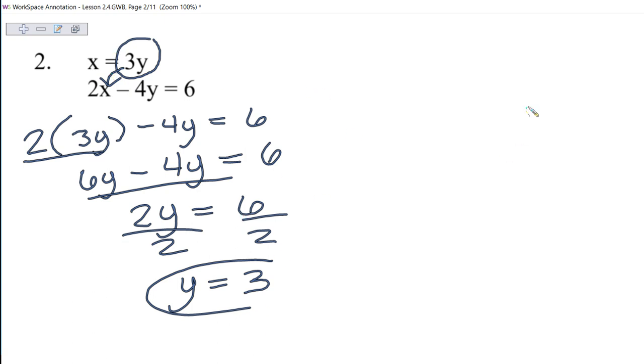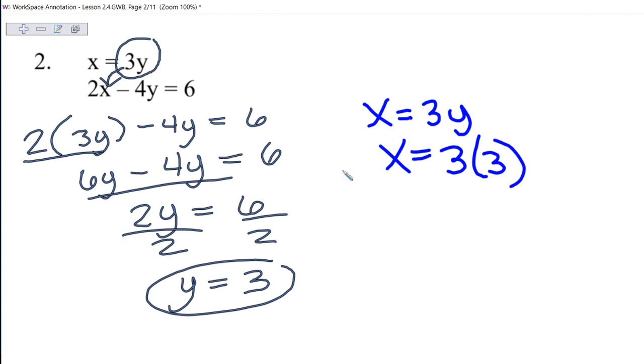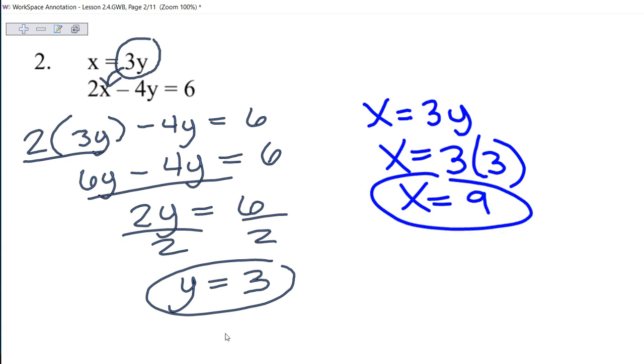Top. So if we use the top equation, it's x equals 3y. And instead of y, what do I put for the y? If there's already a number in front, use parentheses so that you multiply. And 3 times 3 is 9. How do I write my solution? 9, 3. So x, y. Okay, again, I just said we're doing the first 8, so we've done 2 out of 8, so we're a fourth of the way through the notes.